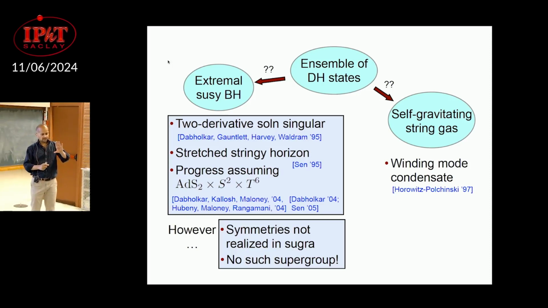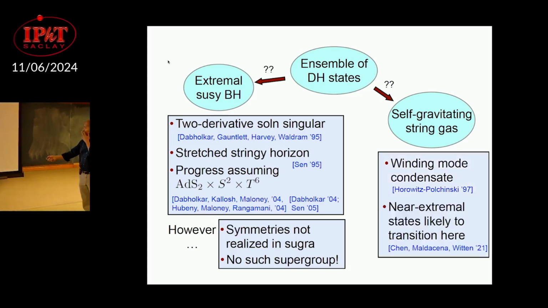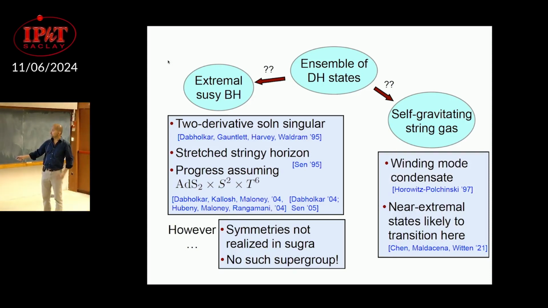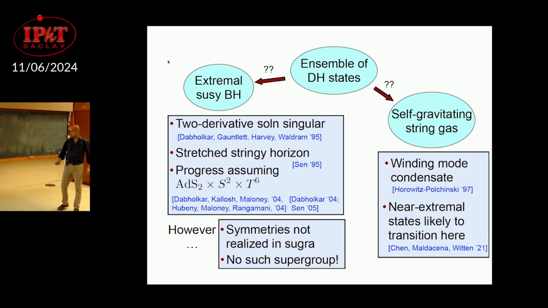This is a Euclidean theory. The time circle in the Euclidean theory becomes the right size. The lowest mode of the heterotic string, which would be tachyonic, becomes nearly massless, and so it can condense. With that new degree of freedom, they wrote down a new solution. In this paper, they showed that there are such Horowitz-Polchinski type solutions, carrying all the charges of the fundamental heterotic string.